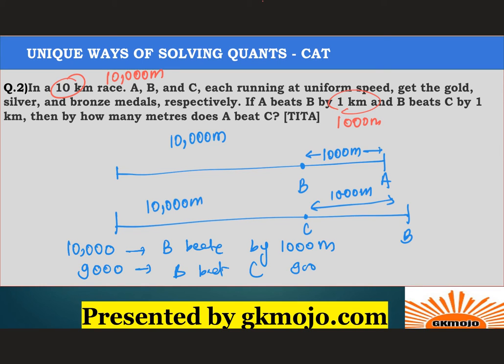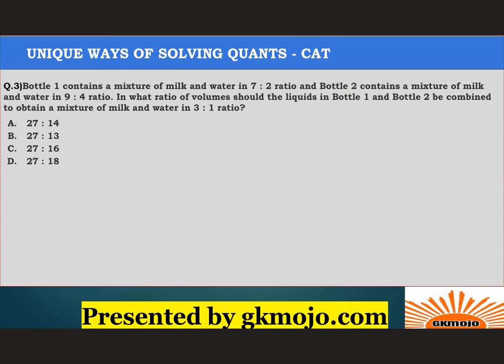By 900 meters. Just comparison, guys. Unitary method. Alright. So basically what this means is, this is where B is and this is 9,000 meters. So C should be 900 meters behind him, right? And the total of this is 1900 meters. So when A reached the final winning point, C was still 1900 meters behind him, and your correct answer is 1900 meters.